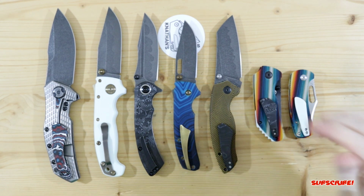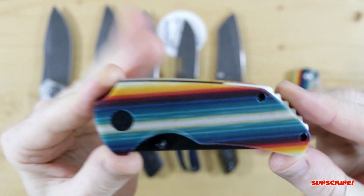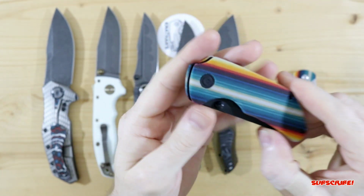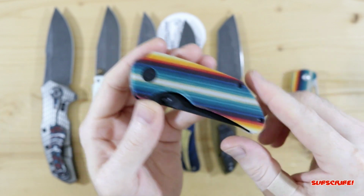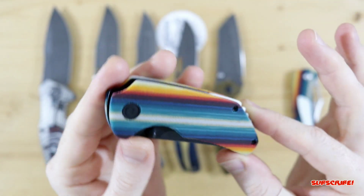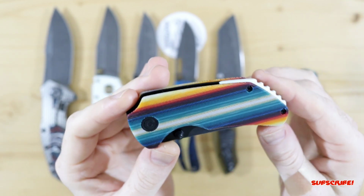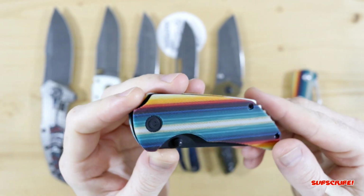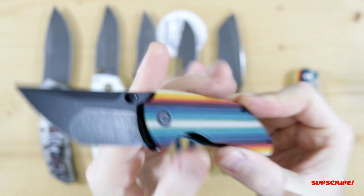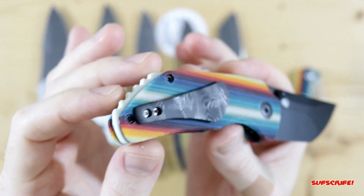Now this one I just had a really fun time customizing. This is the Civivi Thug 2. Before I even purchased the knife, I actually bought this material. Again, this is Gicarda. I forgot the name of it. I'll put it up on screen, but I think it's one of the coolest Gicarda materials made. Everything that Greg makes is beautiful, but this one really stood out to me. I purchased the material before I even purchased the knife, and I knew that I wanted the all black Thug 2 because I really wanted that black to pop against the Gicarda, which I think it does.